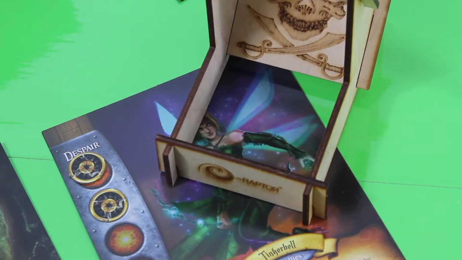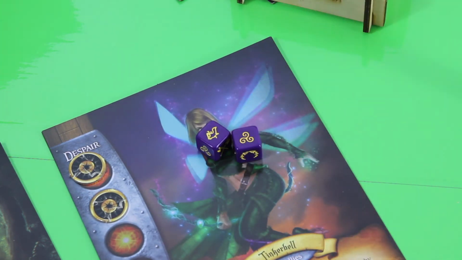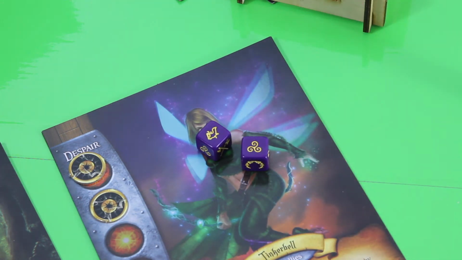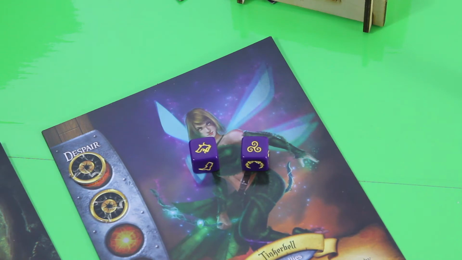She currently has 2 despair tokens, so she has to roll 2 of those dice. And this is a good one, because when rolled during this morale check, we can basically treat this die as a chosen action. So that's definitely good. And here we have a courage action, which also allows me to remove 1 despair.